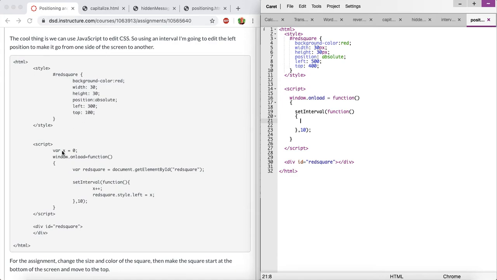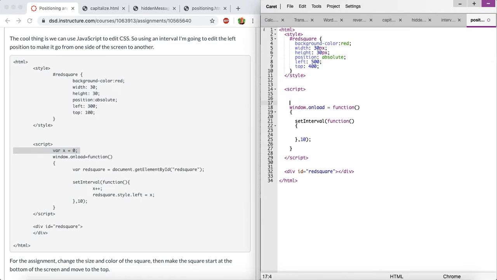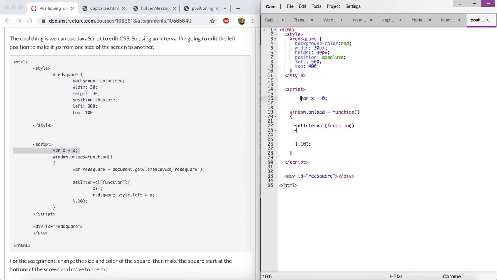So let's start out with the position as a variable. Before this even gets run at all, we need to specify its starting value. So we created a variable called x and set it to be 0. And then inside of this interval, I'm just going to increase that x. I'm going to say x plus plus, which of course means we're going to add 1 each time. So every 100th of a second, it's going to add 1 to the x position, to the pixel position on the x-axis, so left to right.